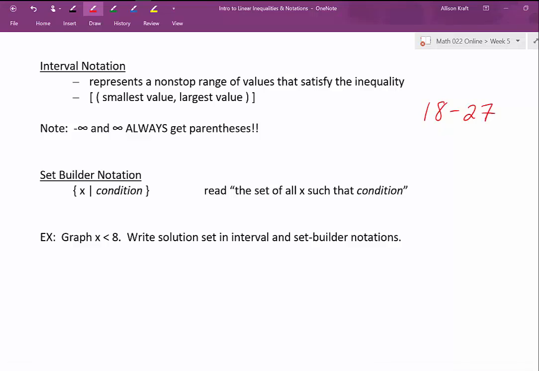It's kind of the same idea as interval notation. You start with the smallest number first. Instead of using this dash, we're going to use a comma and then the largest value second. The only other thing we need to do is write either a parenthesis or a bracket to indicate whether we're including the end value or not. Please note that negative and positive infinity always get parentheses. It's not an attainable number, it's more of a concept, so they're always considered not included.